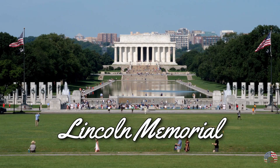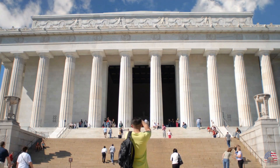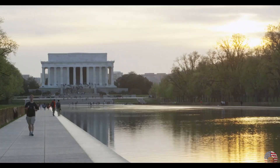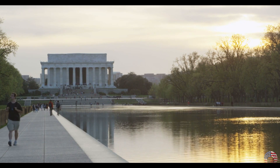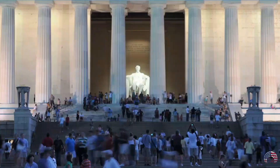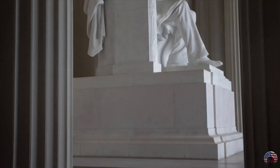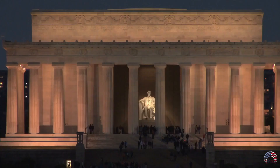Lincoln Memorial. The Savior of the Union is the monument standing at the western bookend of the National Mall. Lincoln Memorial was built between 1914 and 1922 in the style of a Doric temple and features a reflecting pool over a quarter-mile long. It is best to approach from the east to appreciate the full grandeur of the reflecting pool and memorial building. Each of the 36 columns represents one of the states when Abraham Lincoln was president, and their names are carved in the columns. Three chambers lie inside, the center of which houses the famous 170-ton statue of Lincoln made up of 28 blocks of white Georgia marble.